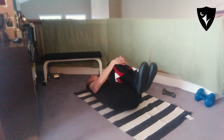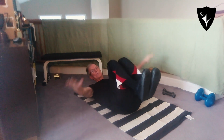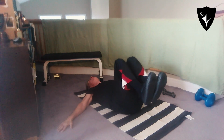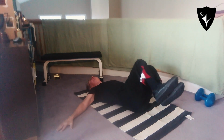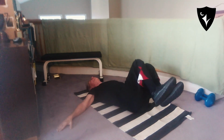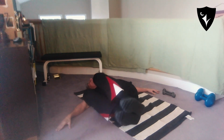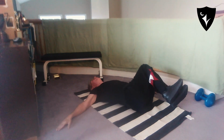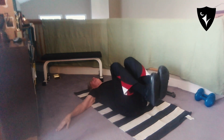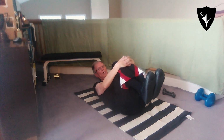Now let's bring our knees up and give them a hug and let our head go back on the mat and roll around, massage your lower back. Now keep your head down on the mat, but arms out to the side, and keep your shoulders on the mat. Rotate at the waist to one side and all the way across to the other. And you're doing the windshield wiper with your legs, eh? Your knees are up, your feet are pointing toward the opposite wall, and you're going back and forth. And then just give your knees another hug.